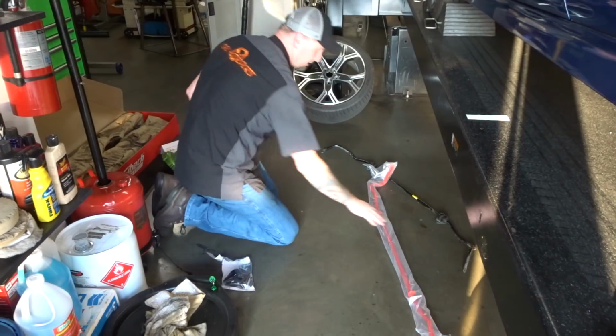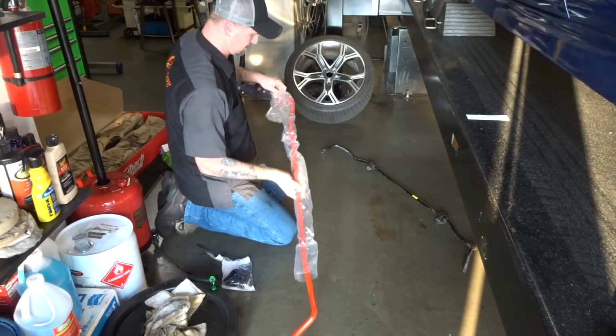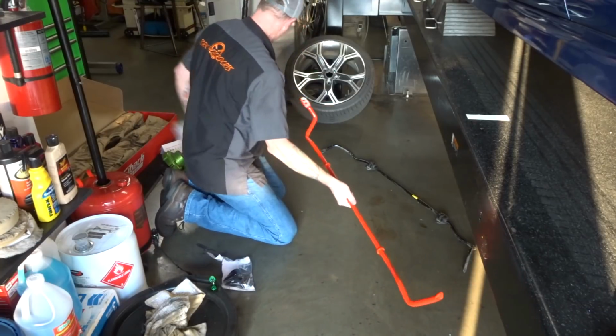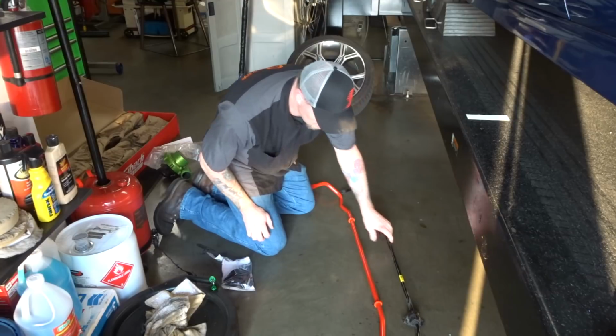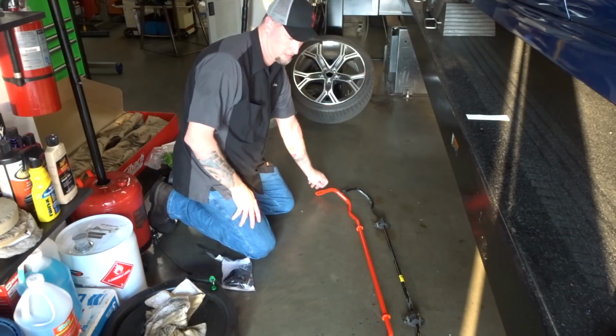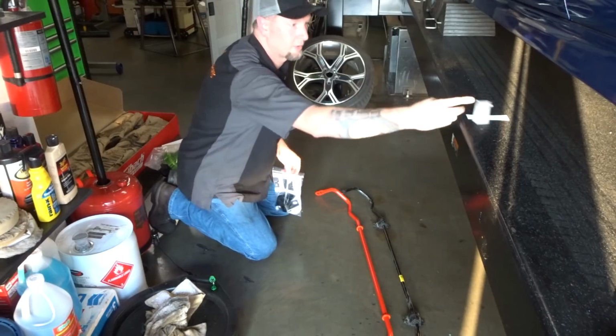All right, the Eibach rear sway bar, larger diameter of course, in a nice red. There we go. Two stickers, 20 horsepower.